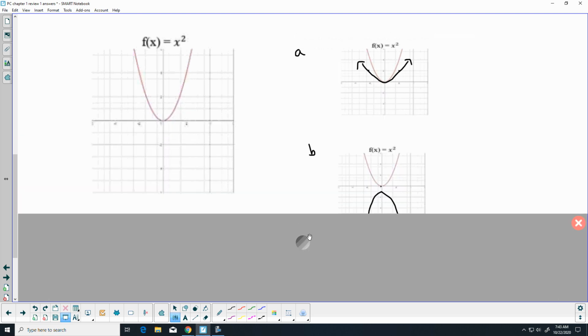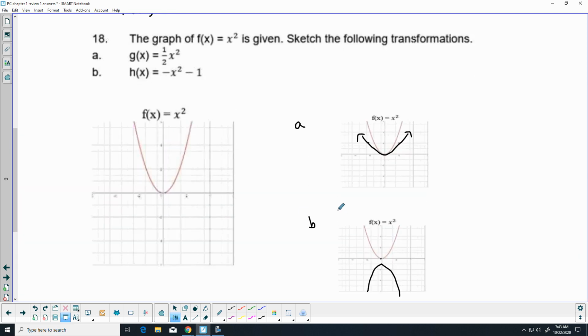I know we didn't spend a whole lot of time sketching. There's going to be 1 or 2 of these on the graph, and you do have Desmos available to you. And there won't be any where it gets fatter or wider like there is in A, but I went ahead and left it in here. So if you have a fraction, it does make it wider. Again, this one I really wouldn't worry so much about. On this one, you just need to know that it really shifts it down 1 unit. And again, we didn't really spend time focused on graphing. You've got graphing applications available to you. Utilize them.